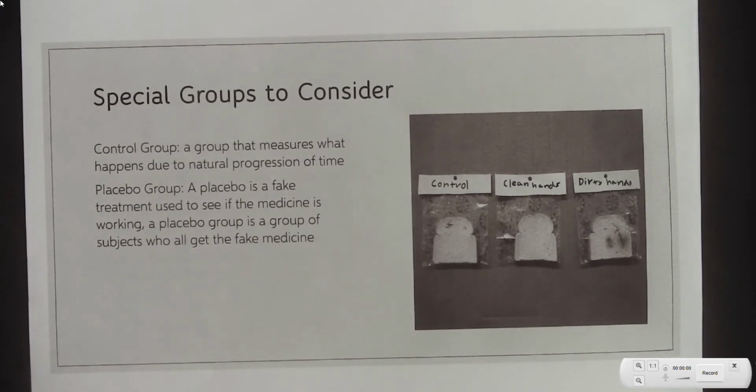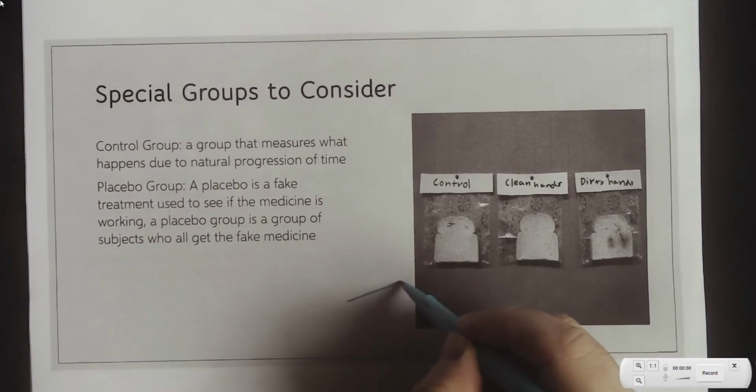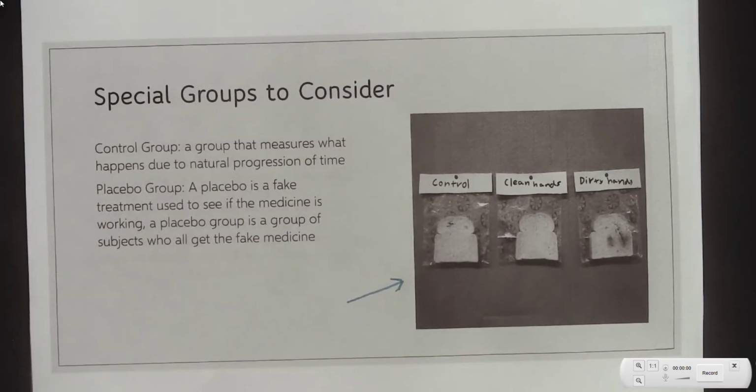If you remember, the thing that was going around on Facebook a little while ago about kids learning about dirty hands, where she put up 3 pieces of bread. One they touched with their dirty hands, one they touched with their clean hands, and then there was one for control to show the natural progression of the bread as it deteriorated naturally over time. That's a control. You're definitely showing a natural progression of something without being affected by your experimentation.